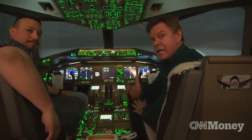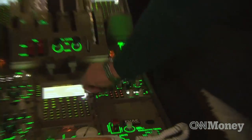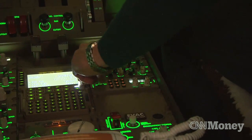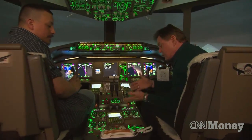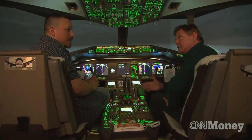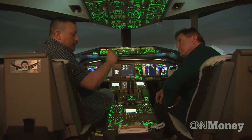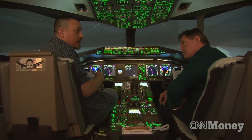Can you turn it off? Yes, you can. Let me show you how it's done. You've got the knob right here — three clicks to the left, and now the transponder is off. Essentially, that means we're no longer transmitting who we are. But on radar, we would still appear. You'd have a basic return — just a blip, but there would be no information, so you'd have nothing to identify the actual aircraft.